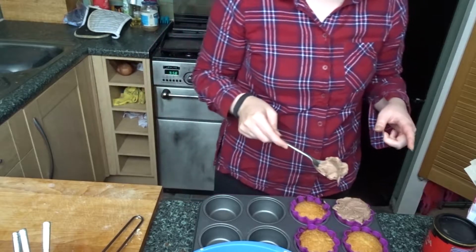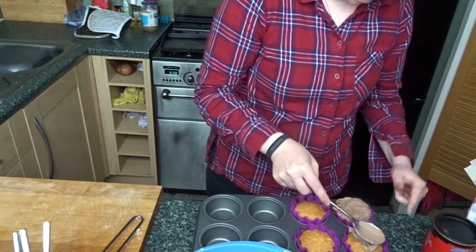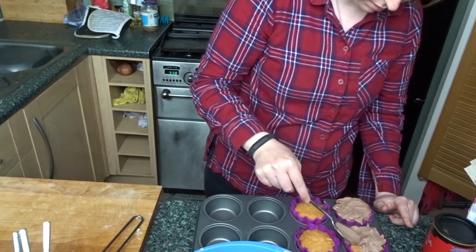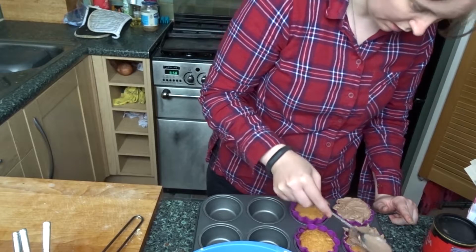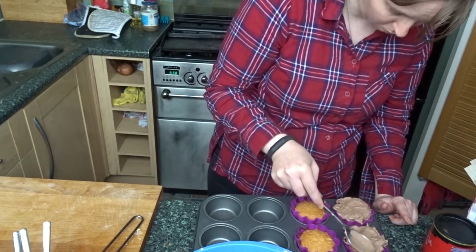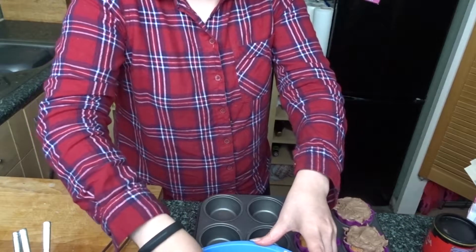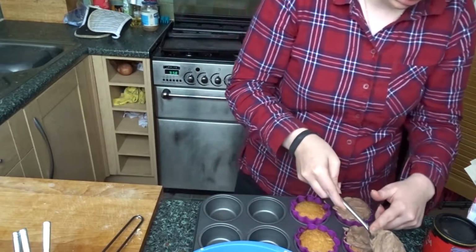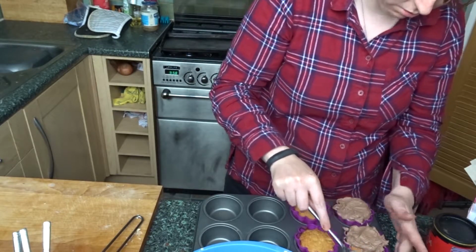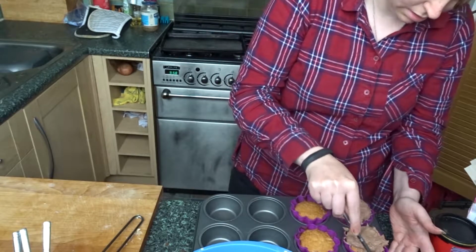Thankfully it's just me and Pete eating these though, so if they look rubbish, it's fine, because as I say, the cake should taste okay. It's just a plain vanilla one. It's fairly simple. This is just chocolate buttercream, so I let it try a little bit and it tastes fine.